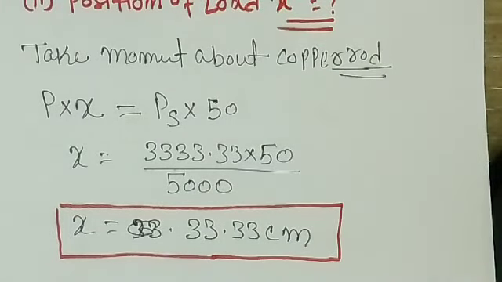So this is how we can do the analysis of a given composite section. This type of problem is very easy, right? So whenever a composite section problem comes, you will apply two conditions: the total load is equal to the load shared by each rod, and the deformation per unit length in each bar is equal, that is, the strain in each element is equal, right?